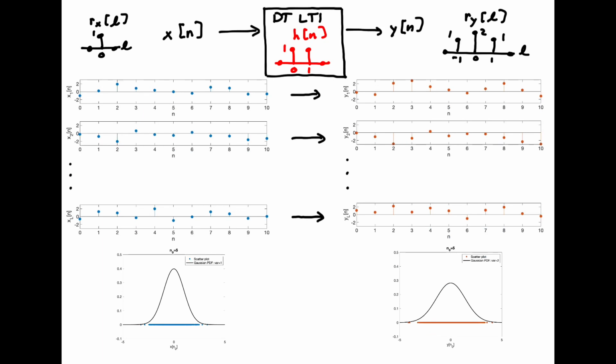Okay, so now I'm going to take those realizations, those 1,000 realizations, but I'm just, again, showing you 3 here, and I'm going to run each realization through my discrete time LTI filter, so through this 2-point FIR filter. So I run this realization through, and this is what I get out. I run this realization through, this is what I get out. Run the 1,000th realization through, that's what I get out. Okay, and I know that my input autocorrelation was just delta of L, because it's uncorrelated. And I know my output autocorrelation should be this.